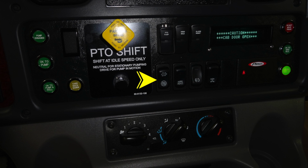Moving down to the bottom set of switches, you'll find your regen information here and switches for that. Moving to the right, you'll find your mirror heat. There are two additional switches for your inter-axle and differential locks. Moving to the very far right in the red, you'll find your do not move truck red warning. Just beneath that, you'll find your OK to engage the high idle.